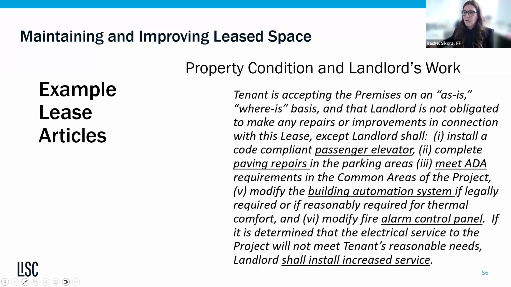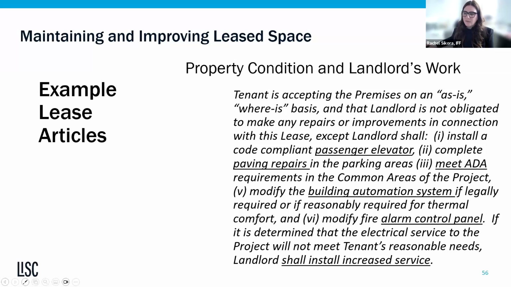So for instance, if you want to move from group restrooms to in-class toilets, or you want new flooring, thinking about the questions of carpet tiles versus resilient tiles, if you need new acoustical ceiling tiles to manage noise in your classroom. If the space requires these improvements, the tenant is usually responsible for making investments within the terms that are agreed upon by you and the landlord.